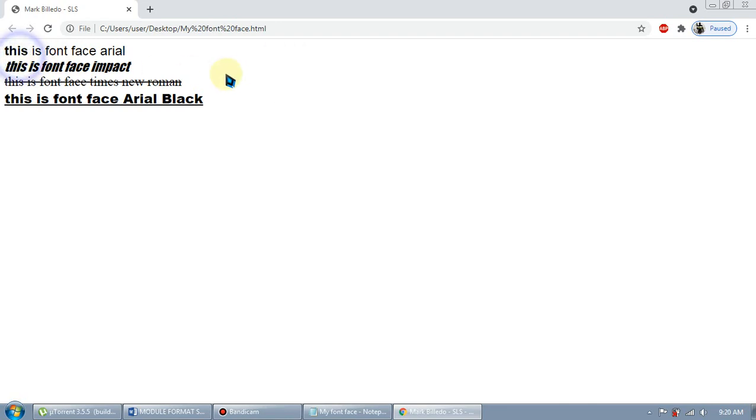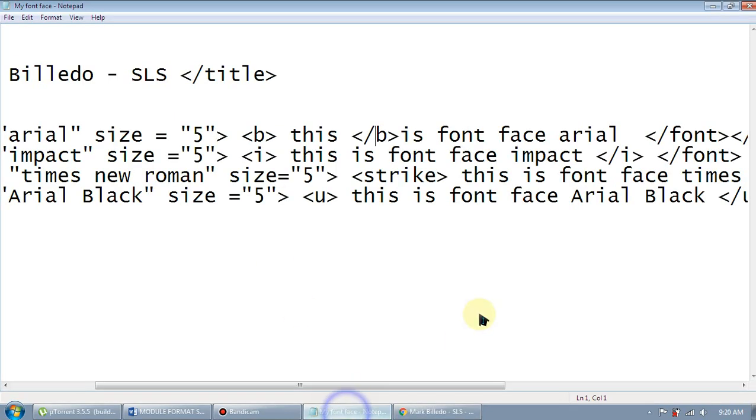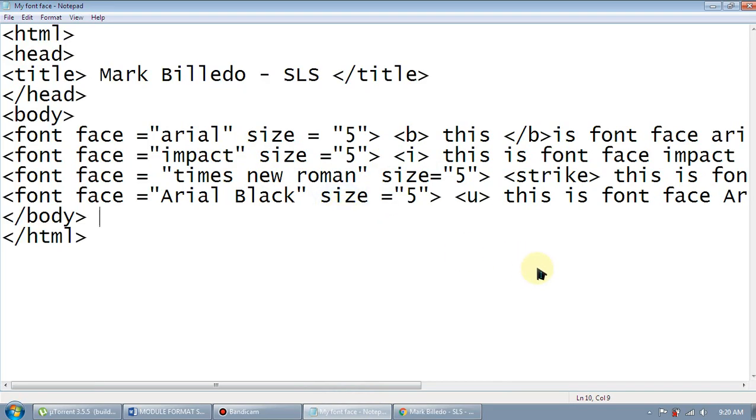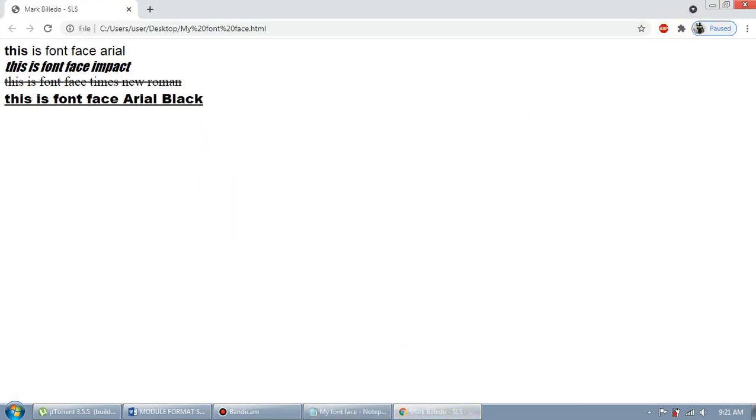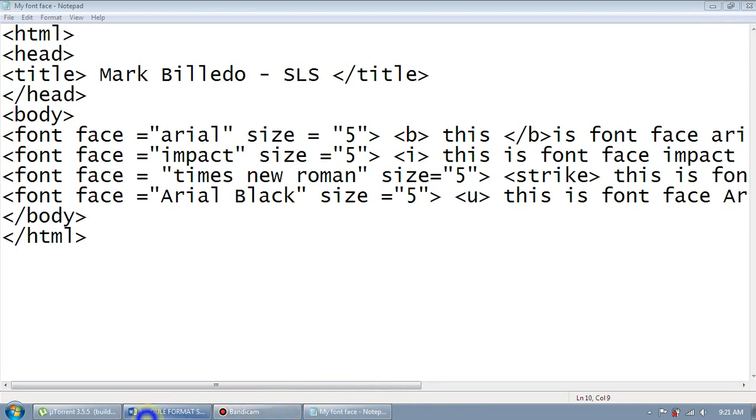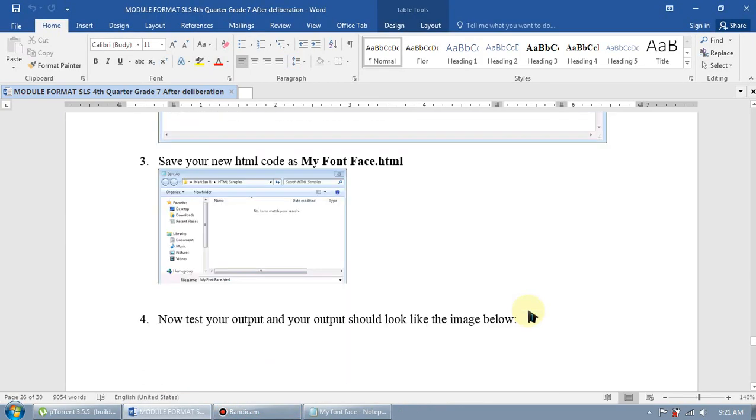Okay, so that's for week number 7. It is the same for the different attributes, the italic, the strike, and of course the underline and the others.